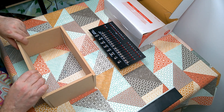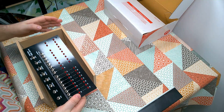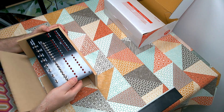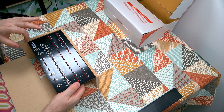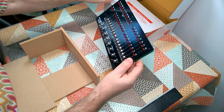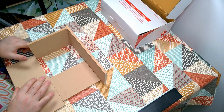We're going to fit it into this case, glue that all together, spray paint this case in the correct MITS blue, and then fit that into there. I've left a little bit of space at the bottom on purpose, because it's going to have the Altair 8800 logo on there on a nice piece of brushed aluminium. So let's put the device away and build ourselves a wooden box.